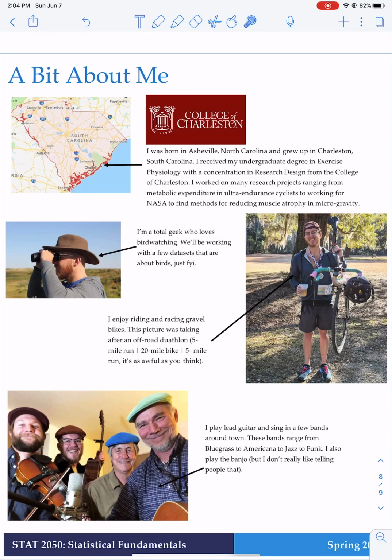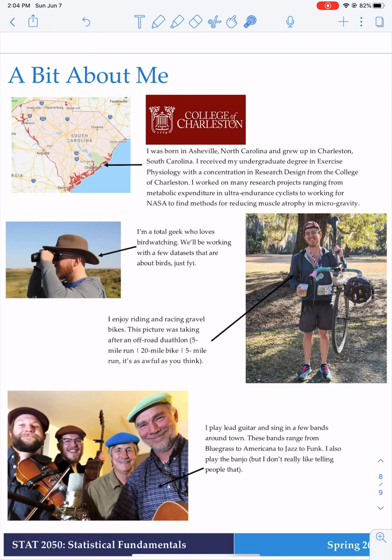Pretty cool. When I'm not doing that, I am an avid bird watcher. That's me, right there looking at some, who knows what, probably some ducks or something. That's out at Lake Hutton, just outside of town. Super cool, love it. Just a nice hobby. Another hobby that is my favorite thing ever: I love racing bikes. So that's me after a race. That's actually after an off-road duathlon, which was a 5-mile run, a 20-mile bike, and then another 5-mile run. Absolutely horrible, but I did fairly well in that one. That was in Charleston, South Carolina.